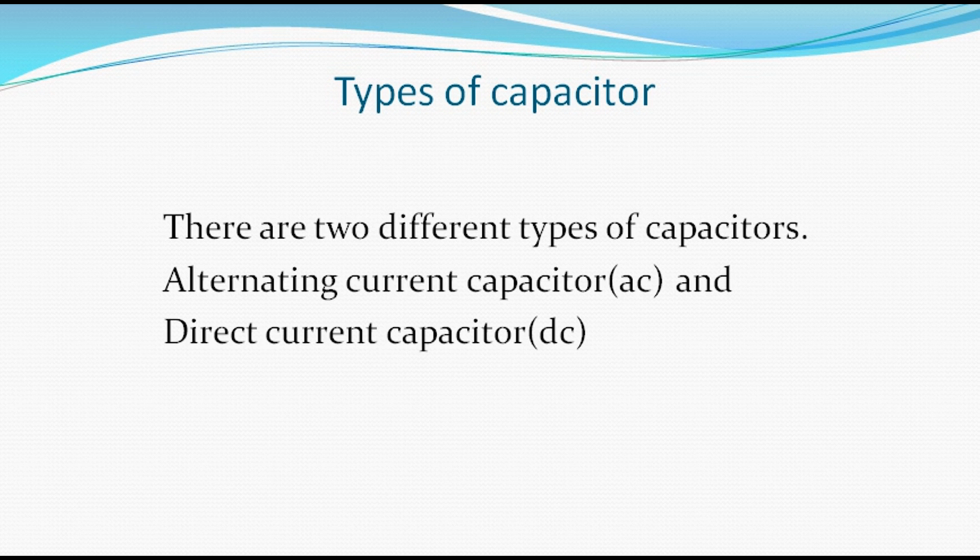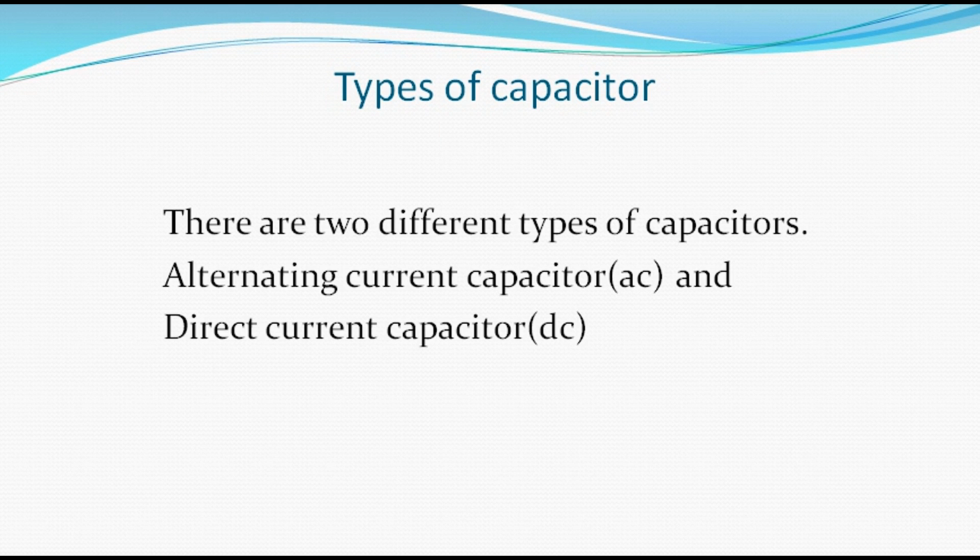For instance, let's say we use a generator. Once we power our lister and we want to watch a television, do you know that in that television there are other components that make up the television? We have a fuse, a diode, a resistor, a capacitor, and so on. The work of that diode there is to convert the AC current to DC current. If not, every other component there that uses DC current will be damaged if the AC current goes straight to it. The component will be destroyed. That is why we use a diode to convert AC to DC.